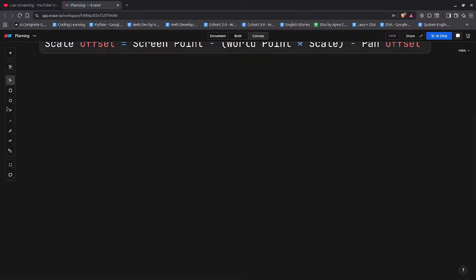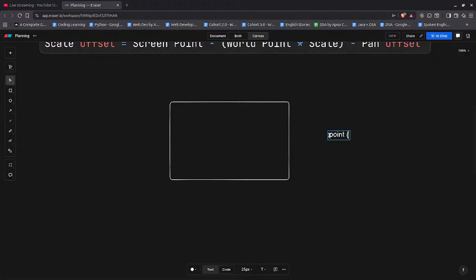Simple. So suppose this is the rectangle. So what I did in rectangle, I had point, which is nothing but x and y. Suppose I had this point and I had to check whether this point is on the rectangle or not. So this is the point x and y somewhere in the world, and this is the x1.